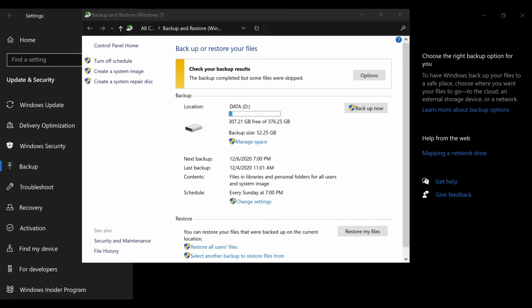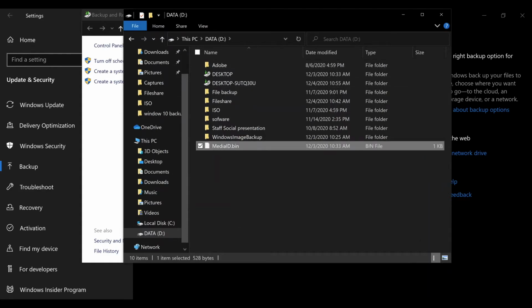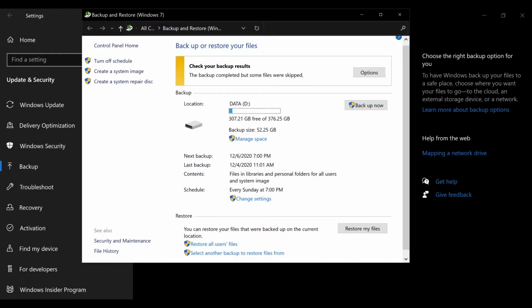Okay, right now the backup is complete and some parts we will skip. It's okay, because it relates to file repair or creating a system repair as well. Right now it's complete, so you can go and find the backup part. This is the backup part. After the backup, I will show you more about the restore.